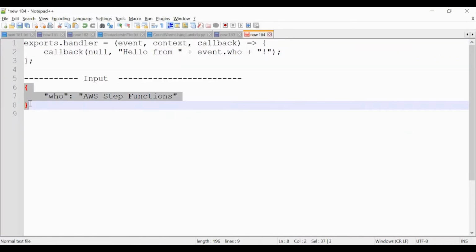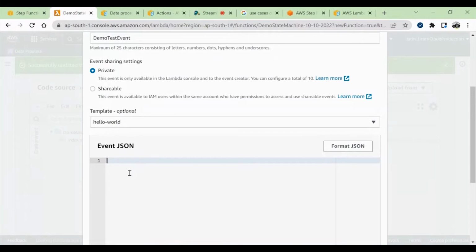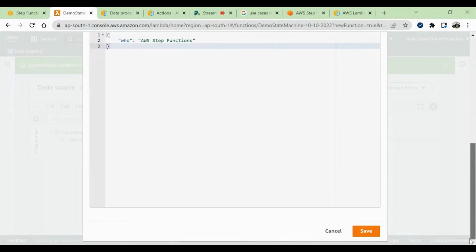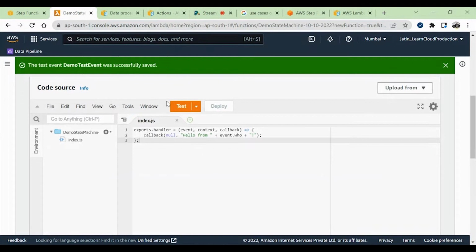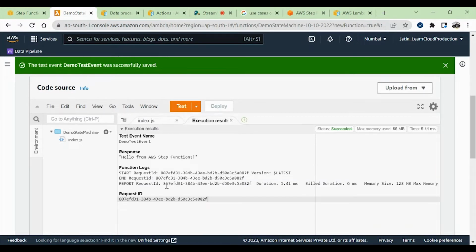So let's say I want to pass a value in who as AWS step functions. Okay. So here who corresponds to that event.who parameter which you passed in your response. Okay. So let's save it. And now if you test this, you will see a result. Hello from AWS step function.